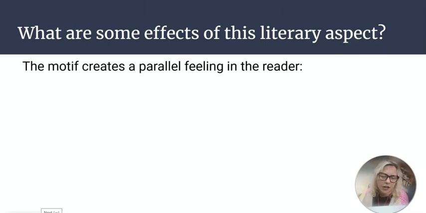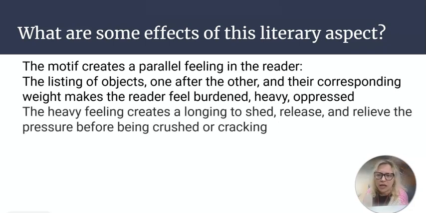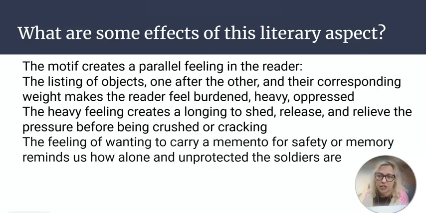It creates a parallel feeling in the reader to the feelings of the characters. The listing of objects, one after the other, and their corresponding weight, makes the reader feel similarly burdened, heavy, oppressed, weighed down. At the same time, it gives us that feeling, that longing to shed, release, and relieve the pressure before being crushed, before succumbing completely to the pressure, just like the GIs would have felt.